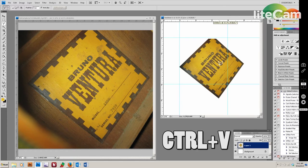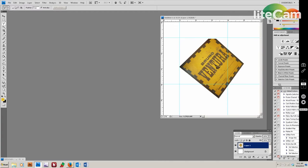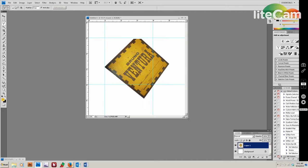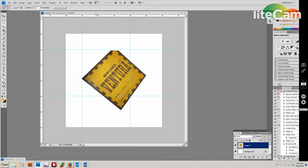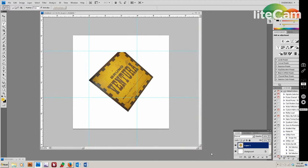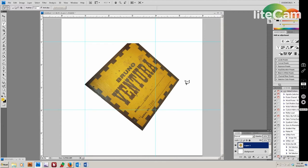So now I've got this extracted information onto my blank canvas. My blank canvas is 1800 pixels by 1800 pixels at 300 dpi. That gives me a decent sized image to be able to print from.